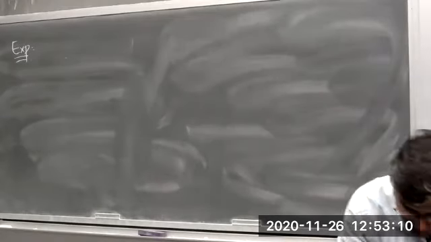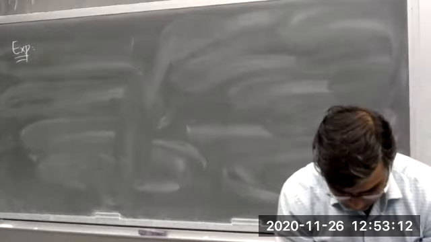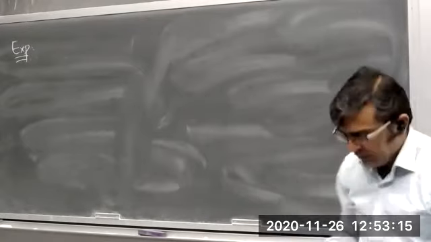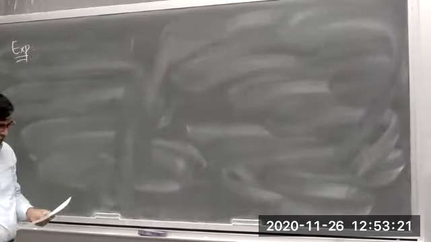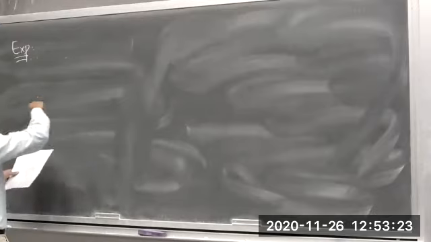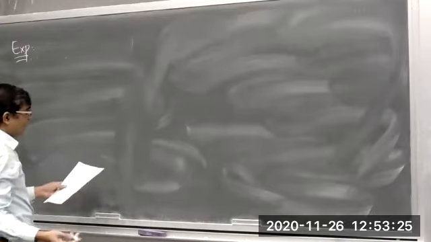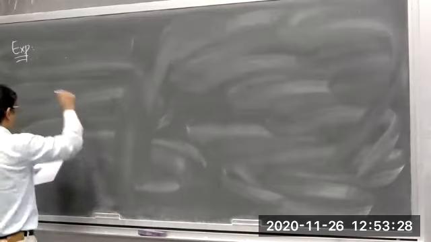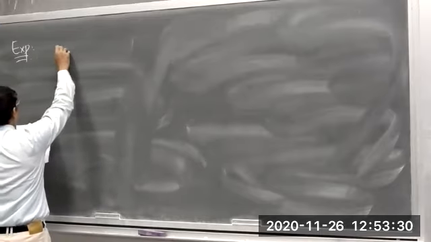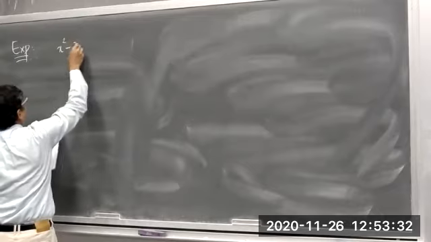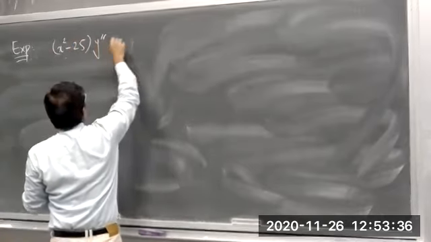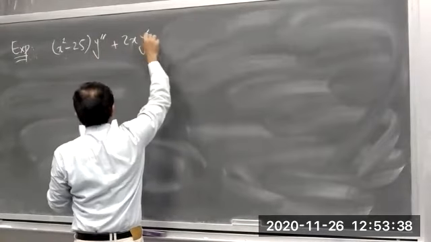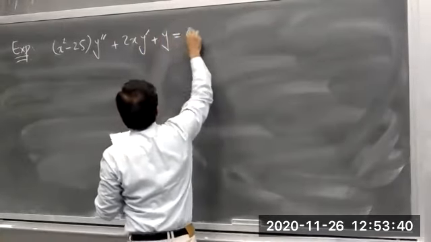Now let's discuss how to find the radius and interval of convergence without solving the ODE, which is an application of the theorem which we discussed in the previous lecture, existence of power series solutions. For example, if we have this differential equation (x² − 25)y'' + 2xy' + y = 0.